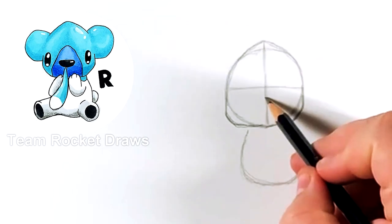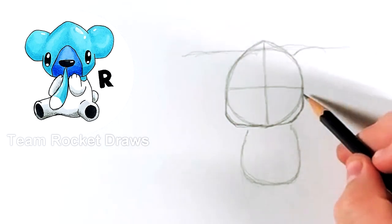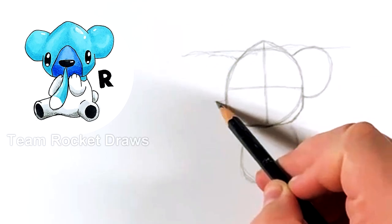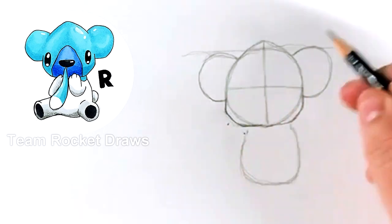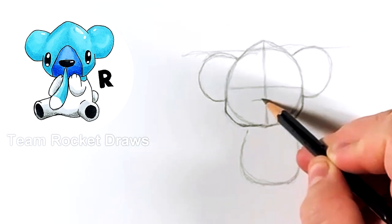We extend the sides of the circle to do the corners of his face. Then I add a reference line on top of the circle just to let you guys know that the ears don't go higher than that. That's just something that might help you out. Try to even out the ears on both sides, making them start around the same place.